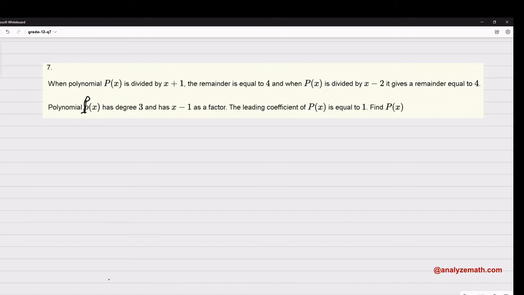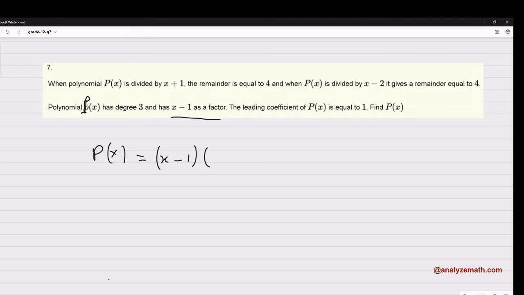Now, in the first part of the video, we have used the methods of the remainder and the factoring to solve the polynomial. Now, we're going to solve it again in a slightly different, slightly faster method. So we're going to say that since x minus 1 is a factor, we can say directly that our polynomial P of x is equal to x minus 1, which is a factor, multiplied by a certain polynomial.